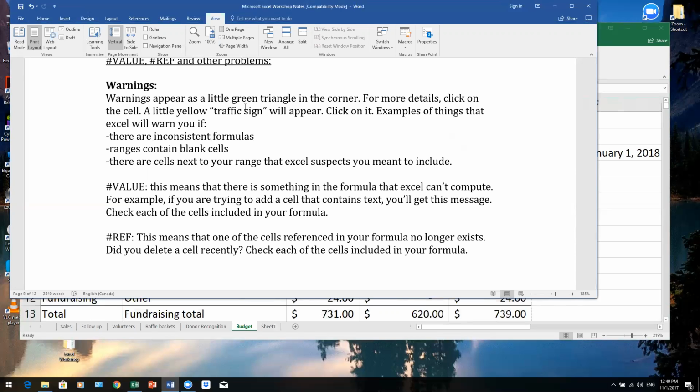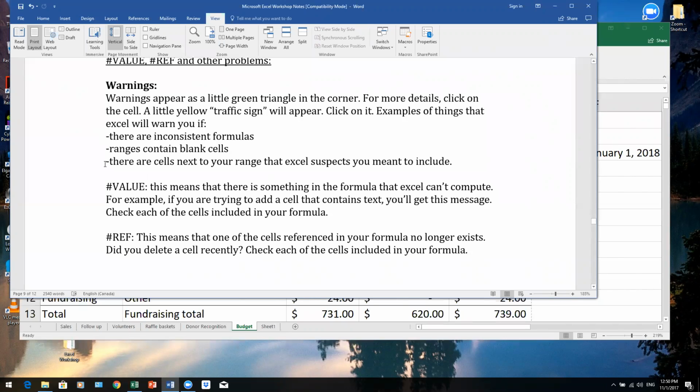The most common one is if there are cells that are just blank that are part of your addition. So it's adding 1, 2, 3, and then there's a blank cell, 4 or 5. It's just warning you that one of the cells that it's adding is blank. Generally, I don't care. It is helpful if you're combing through trying to find an error like that, but generally these are things you probably can ignore, so you don't need to stress about them.